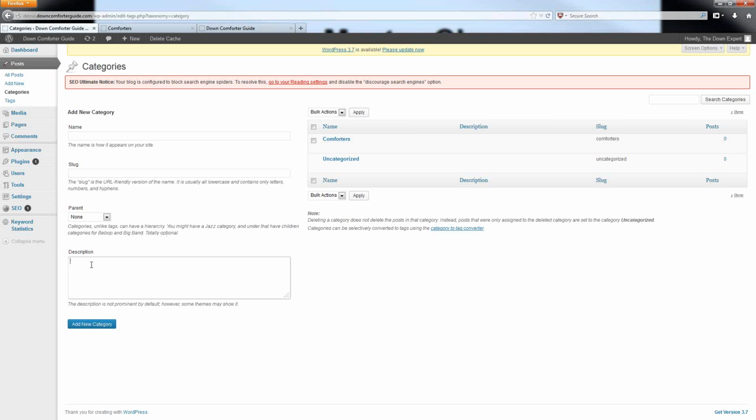Now that I have this category created in my system, one more thing that I didn't mention over here, you have this description field right here. You could be inclined to try to add some type of content to this description field, but a lot of themes really do not show this description anywhere on the public website itself.